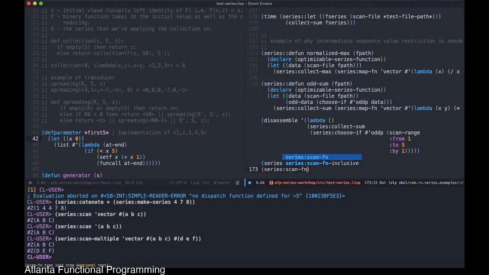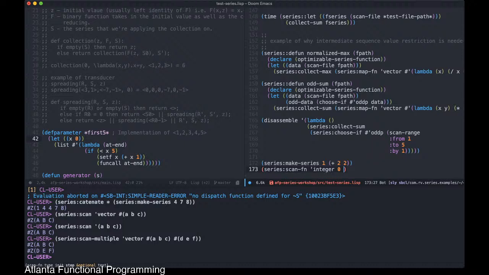Scan function from the outset is basically a function that will take in an initial value. So let's say that you're passing in an integer. You're going to be generating integers here. It takes an initial value. It takes a step function.